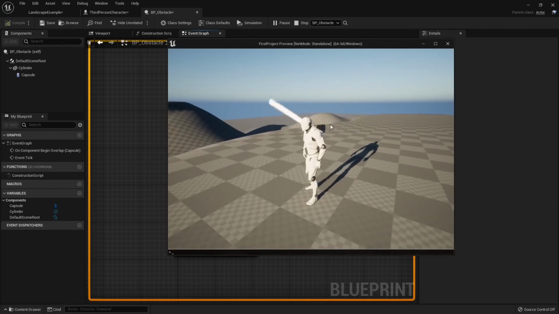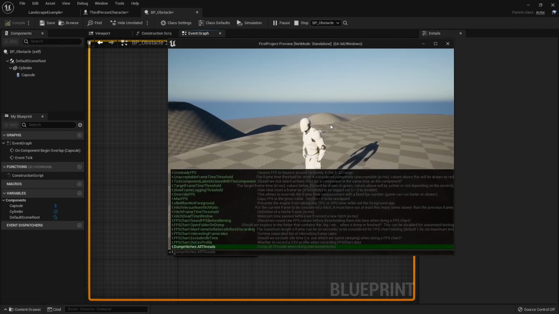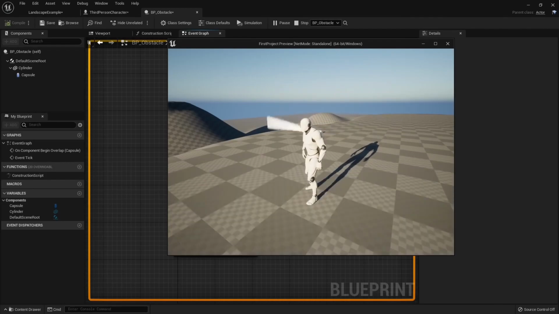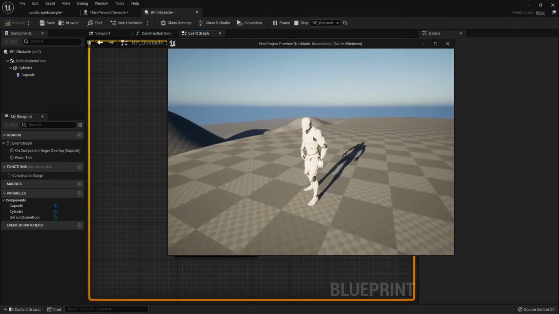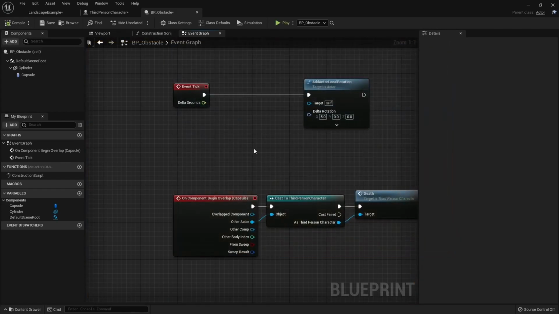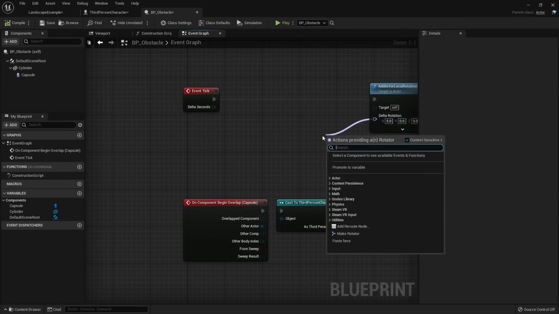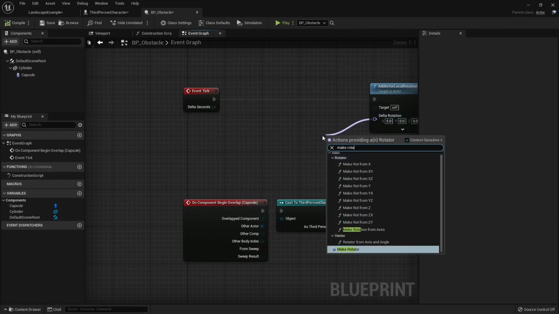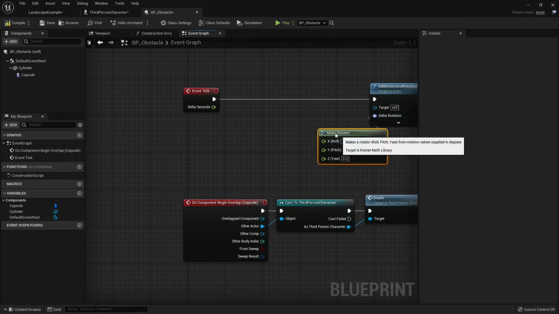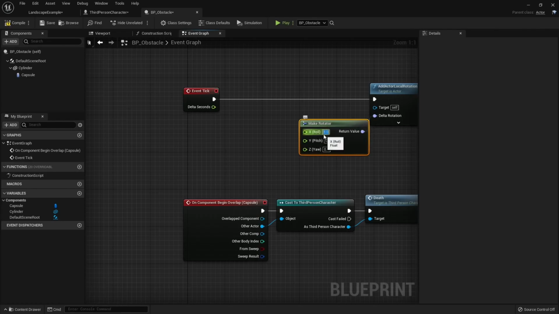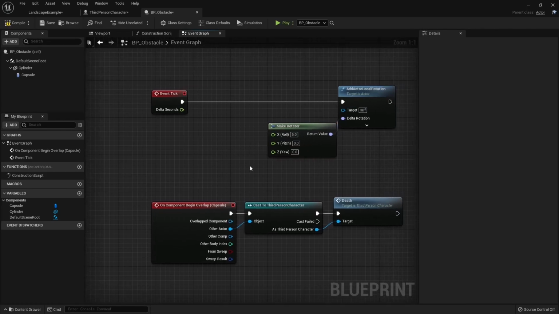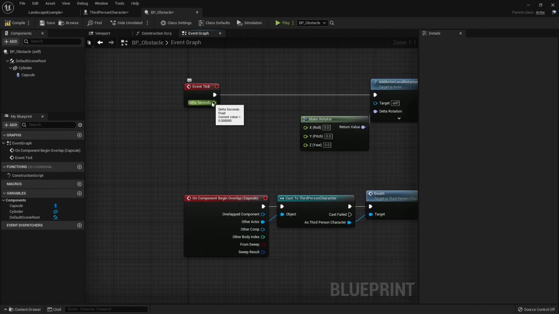So I'm going to press the backtick key again, and let's go t.max FPS 0 to bring back my default frames. And then I'll press escape. So from delta rotation, I'm going to drag from here, and then we're going to go make rotator, just like that. So now we can set 5 right here, but that's not what we're going to do since we need to times 5 by delta seconds.